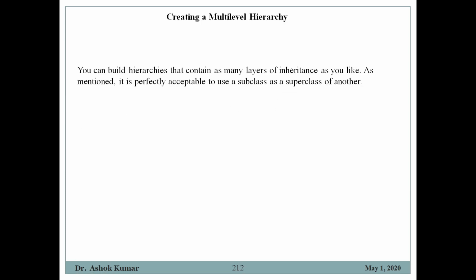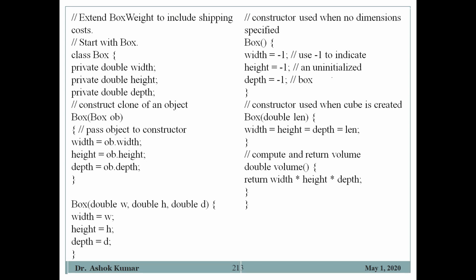So the next example is about hierarchical inheritance. In this we are going to discuss multilevel inheritance, where one class will inherit the first class, and the third class will inherit the second class. So this is the case that we are going to discuss. There will be 3 classes. The second class will inherit from the first, and the third class will inherit from the second. So the subclass will become the superclass for the third one.